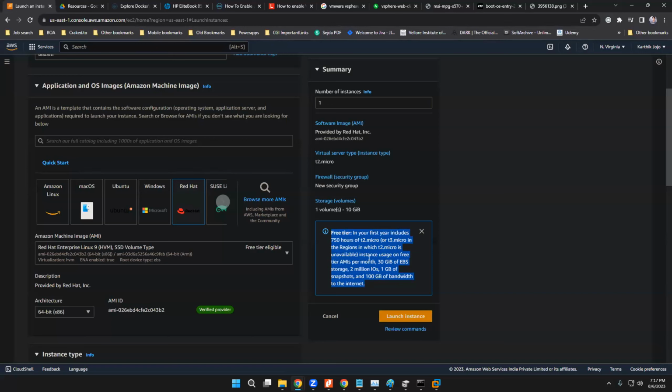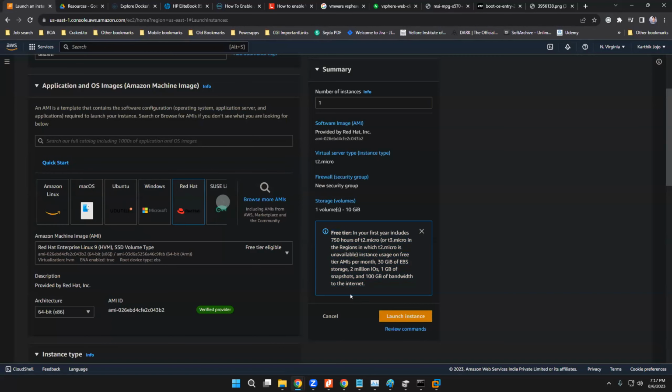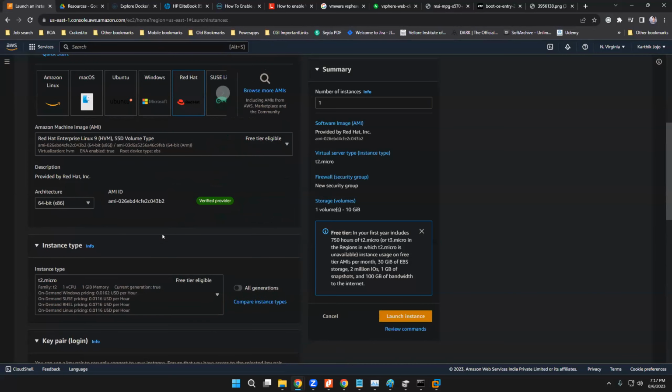You might have used this account prior to this, and that free tier would have expired within 1 year or so. So always try to create a new account, and you can use the same credit card also. There is no issue with that, because at the end of the day you should not pay for it. It might incur some cost, but it should be very minimal, because you are not running any production server. You're going to practice for the exam or for your class understanding, so it should be free at the end of the day.